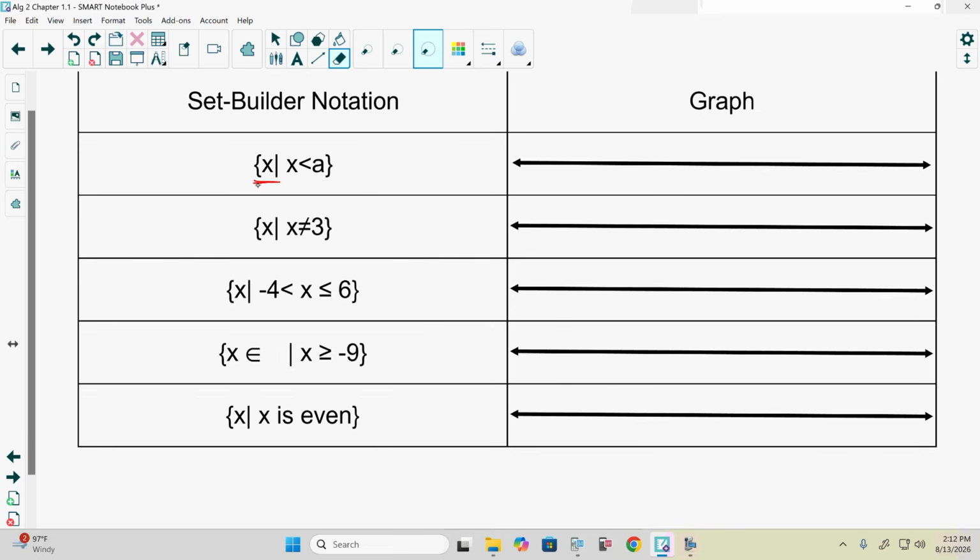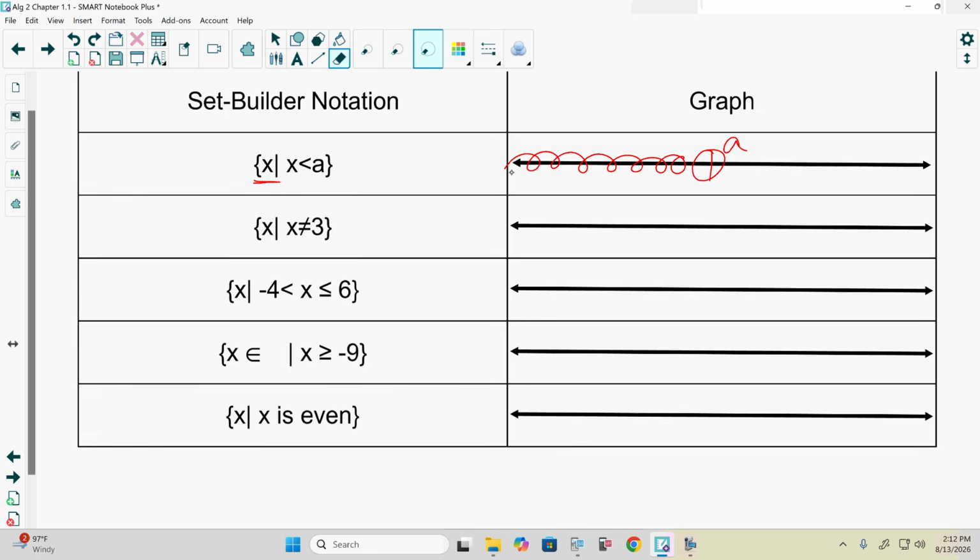Do we know what A is? No. Graphically, if we put this here, somewhere on the number line we do have A, yes? We put a circle. Is A included? Whatever it is. No, because it does not say less than or equal, it's just less than, yes? And it's going to be all the numbers to the left. So graphically, that's all that said. All the real numbers less than A. That's it. It just gives us a way to describe this set. All the numbers less than A.